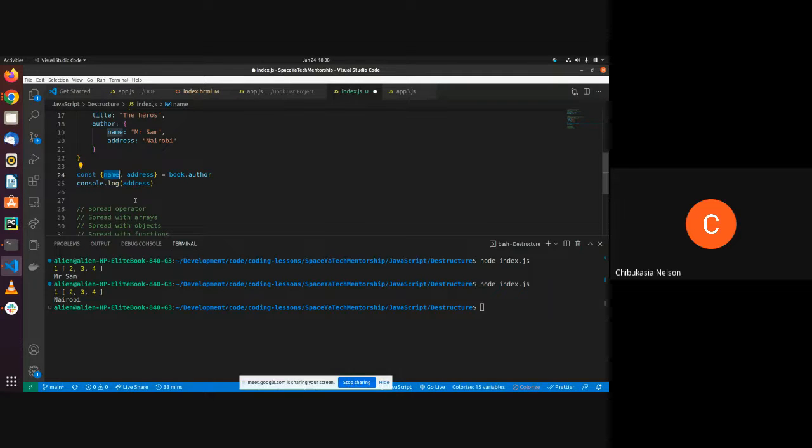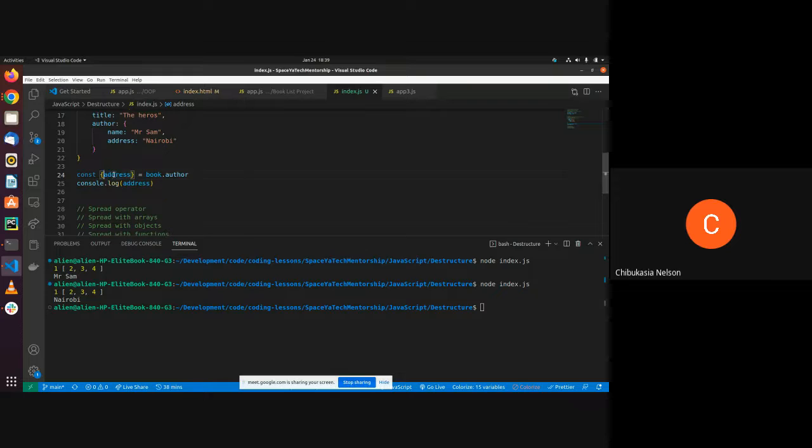I don't know if you will have a question there. Should I go to the spread operator? So if you wanted to access the address alone, you just put a comma. Yes, just the address alone.